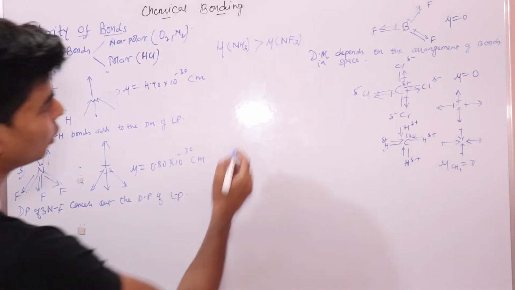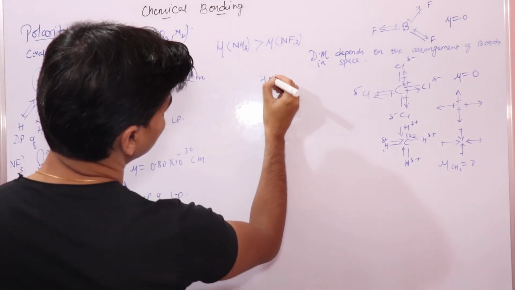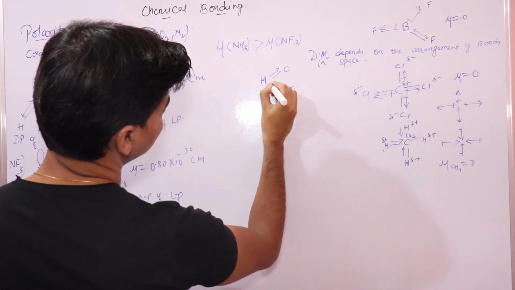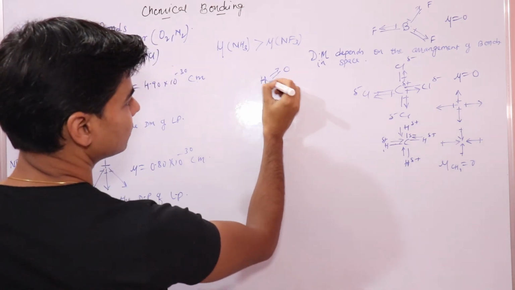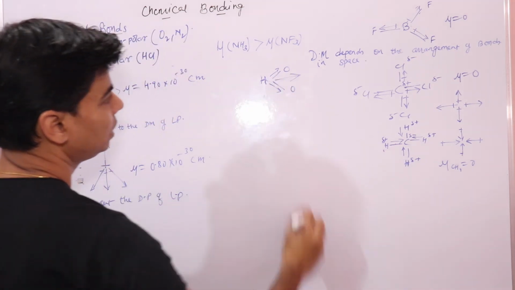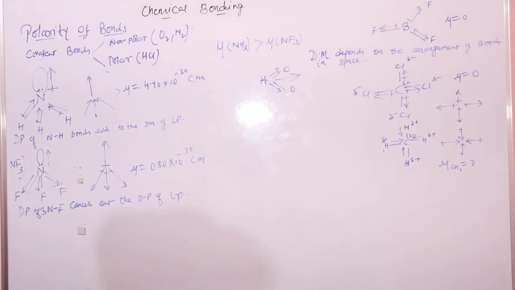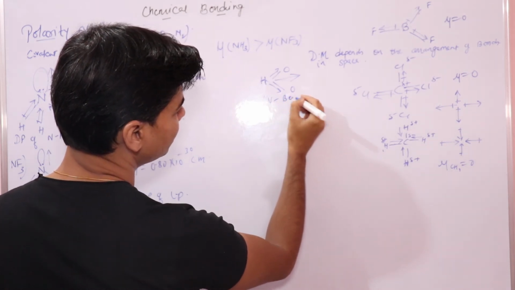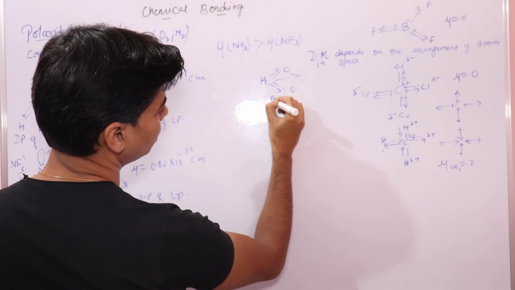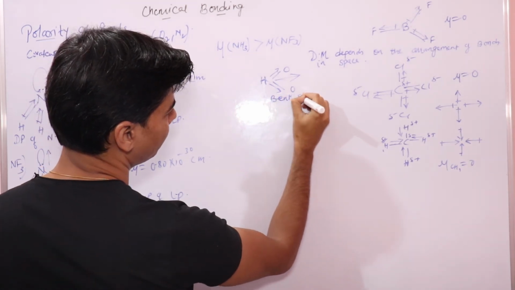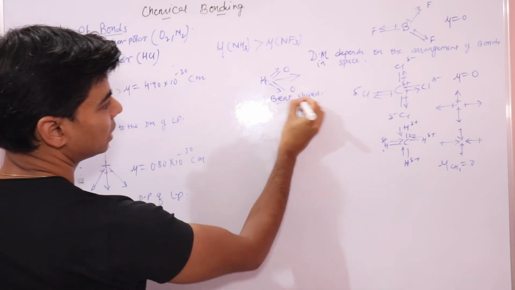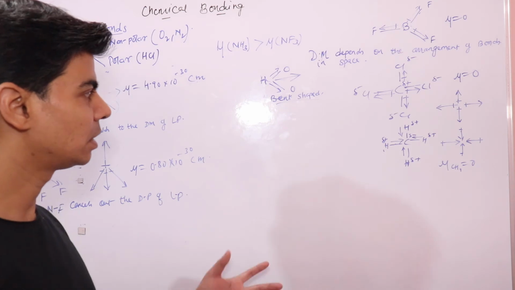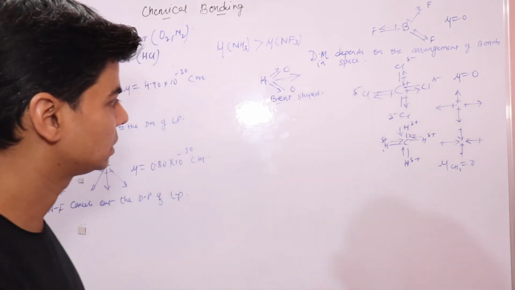Like for example, if you have water, water is like this, it's pointing in this direction, right? So this will have a net dipole moment towards this direction, because this is not a symmetric molecule, the molecule is bent shaped, V-shaped, or we call it a bent shaped molecule. We will be studying the shapes of molecules in hybridization, VSEPR and valence bond theory, that we will be doing in future lectures, right?